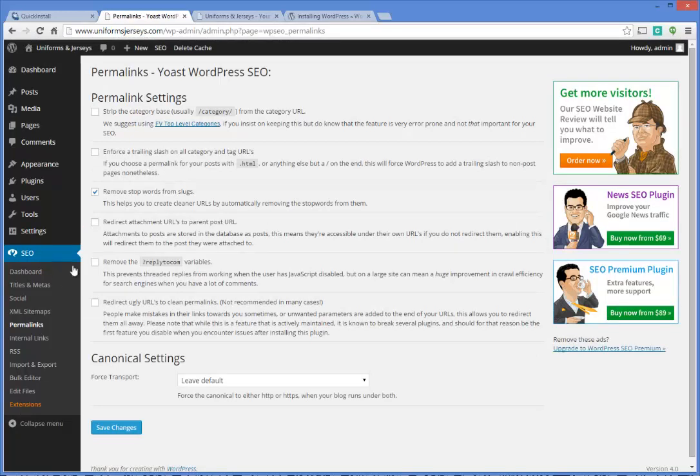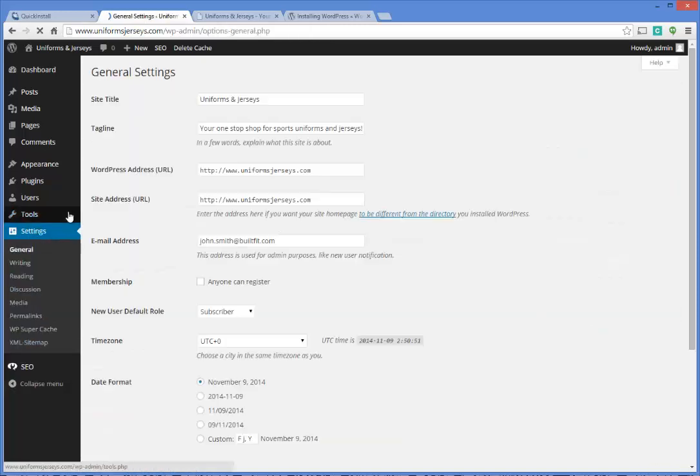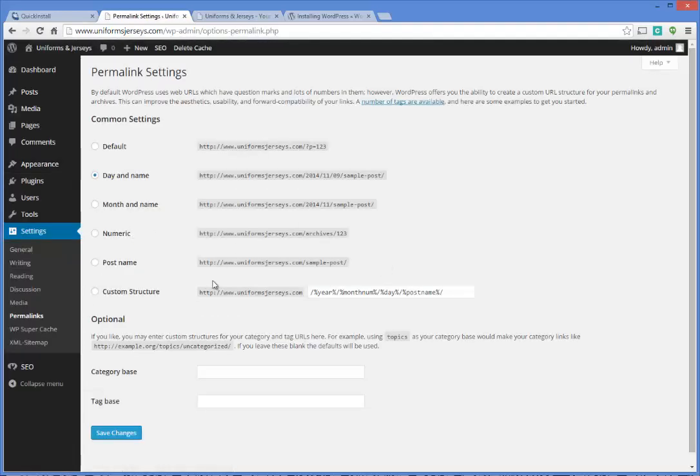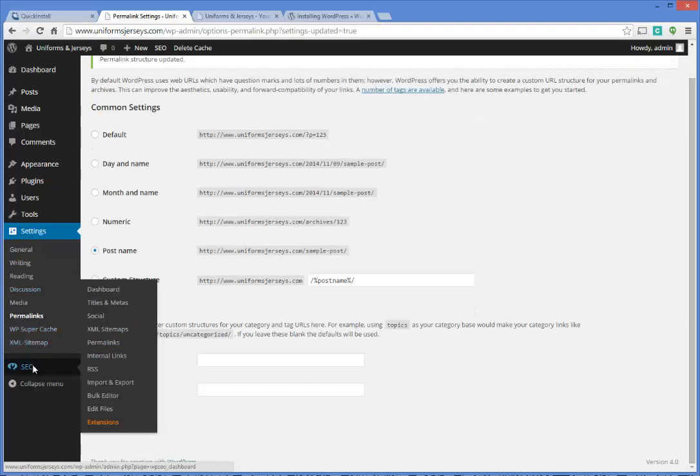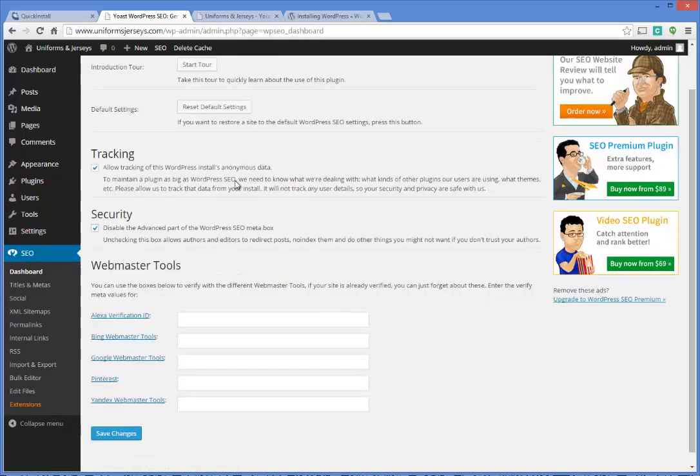Another thing that I would change, and it's a good thing I went through this, is the permalink structure. That's something that is very important. So what I would do is come up here under settings and click on permalinks. Yoast does a good job of making sure you're set up correctly, and you want to select post name. That means your URL is going to be yourdomain.com/whatever the post name is, and just click on save there.